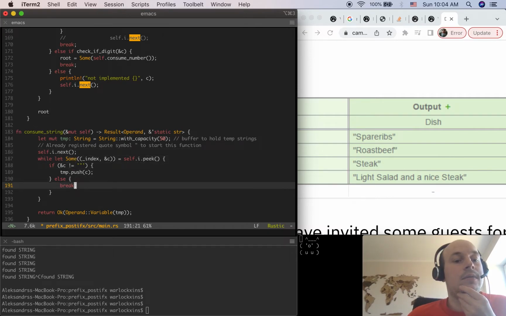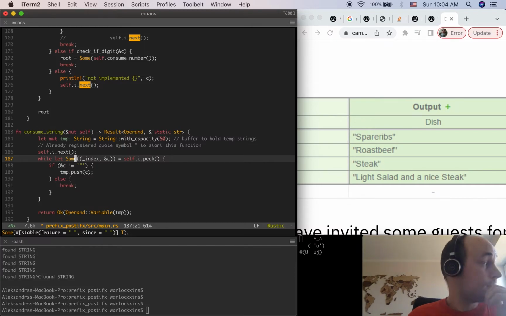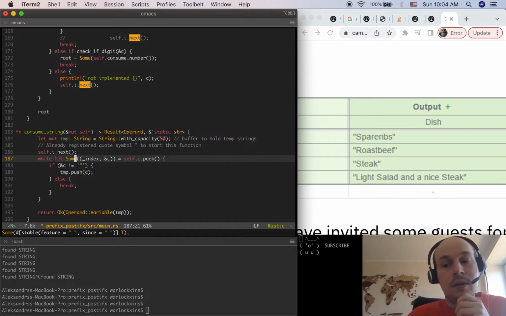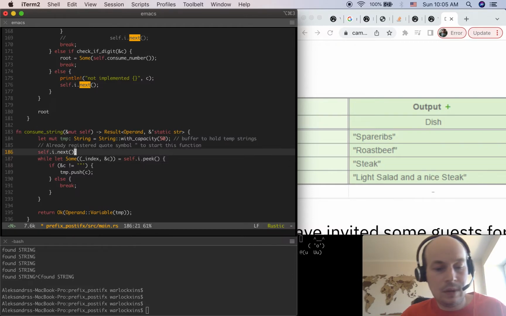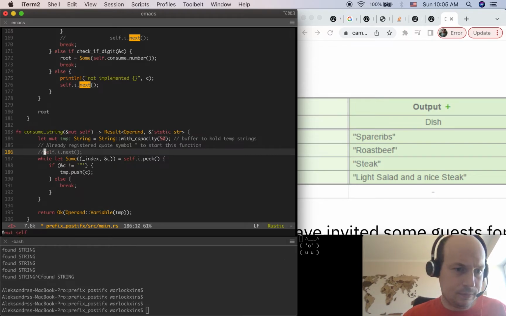So maybe at this point I shouldn't peek, because the very next item that I actually get is supposed to be taken from the evaluation. So maybe this is not actually needed.